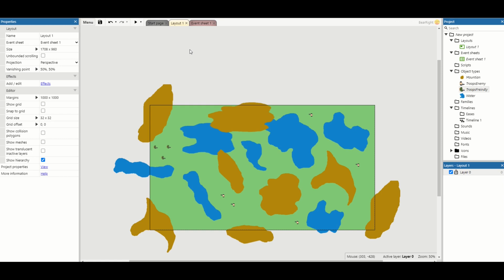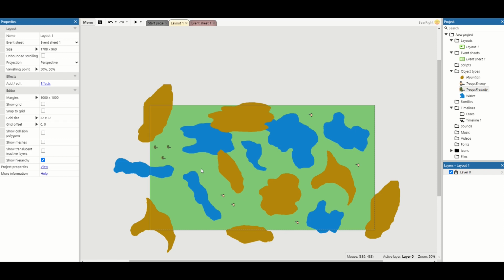In this series we take popular game mechanics and try to implement them in Construct. In this video we're looking at the RTS genre and having the ability to click on troops and move them around a battlefield. If you want to follow along with this tutorial, you can make your own map, or this starting file is available in my Google Drive, which you'll find a link for in the description below.